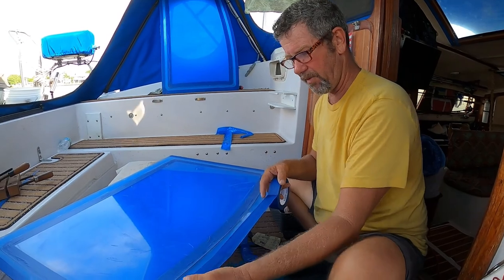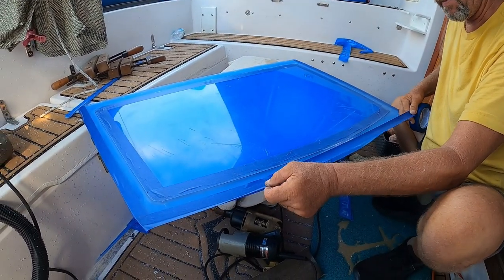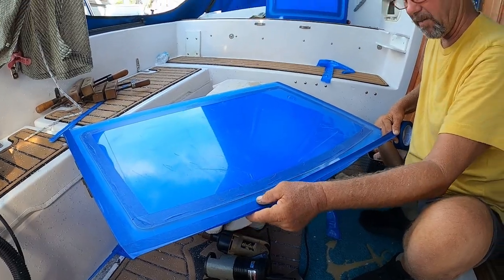I'll be painting this one 3/4 inch spot there with the paint, and then the rest of it will be covered with the sealant.